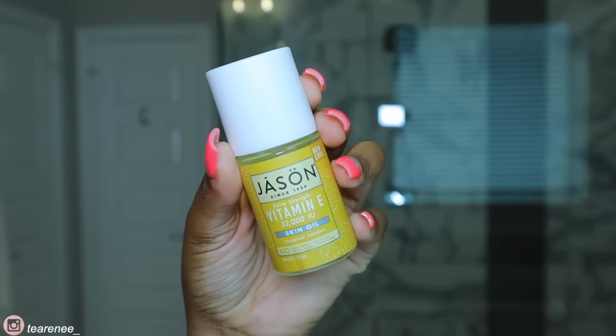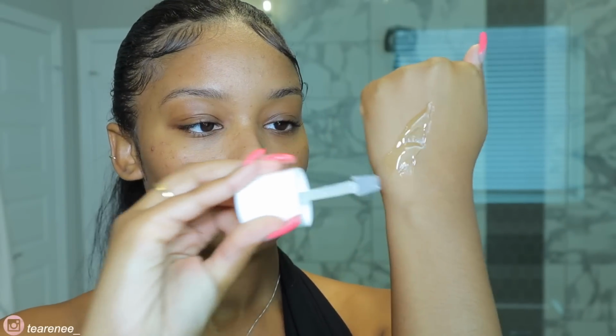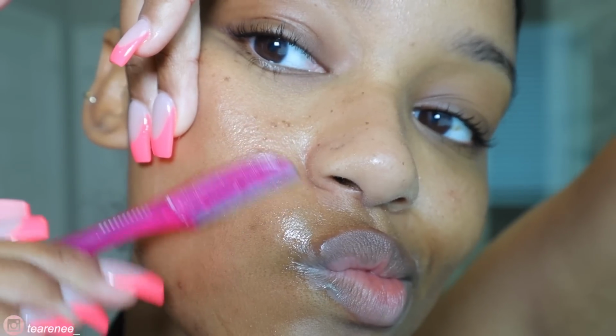Alright, so since we're not wearing a lot of makeup, we want our skin to be glowing and smooth, so I'm doing a routine that's going to promote an even skin tone and a smooth base. First, I wash my face very gently with a clean exfoliating glove, and now I'm using vitamin E oil to shave any areas of my face with visible hair, mainly around my mouth. Gotta get my mustache. And this also helps to exfoliate the skin and even out your skin tone because it gets rid of the dark shadow that hair can cause.